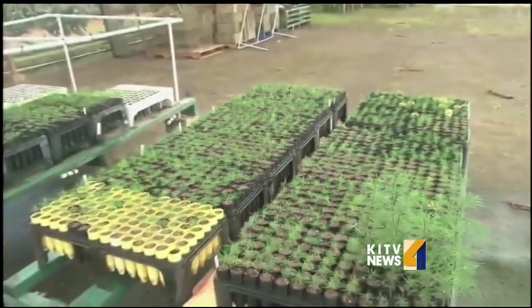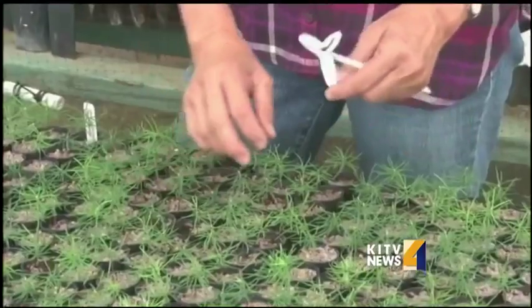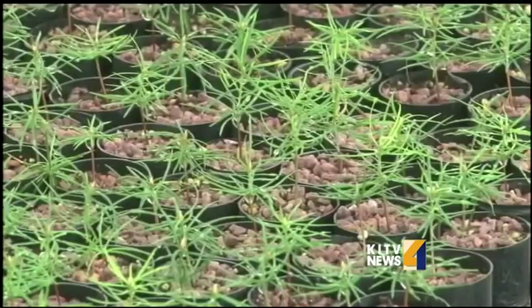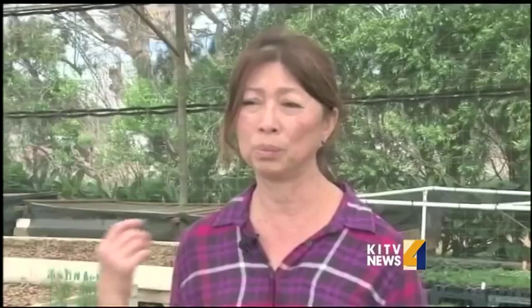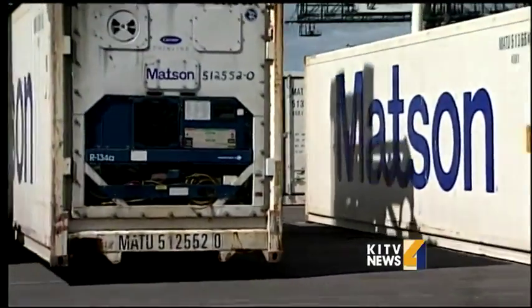It's a business that's truly starting from the ground up. When we sow these seedlings, we'll put two to three seeds per tube. The Douglas and Noble fir seedlings, being carefully nurtured here at the state nursery in Kamuela, in five to six years should be ready for your living room. Hopefully by growing the trees here, we won't have to bring them in — and that would mean no more free rides for unwanted pests like wasps, slugs, and frogs.